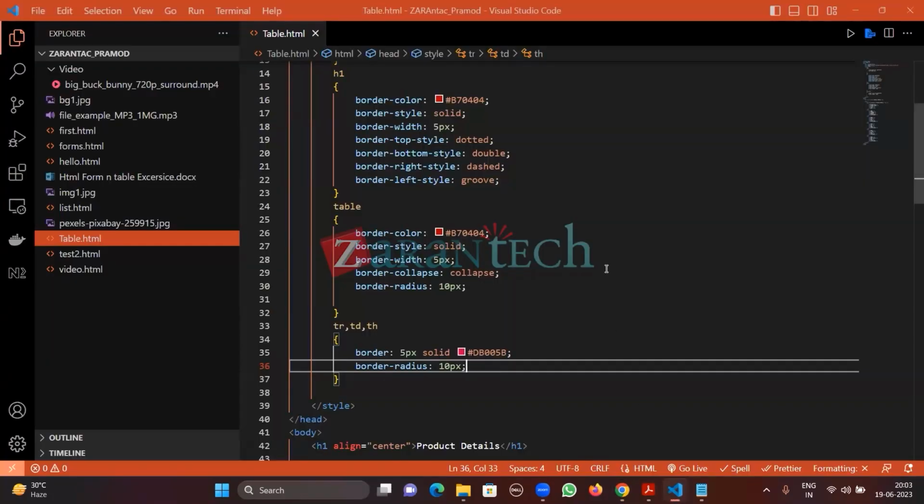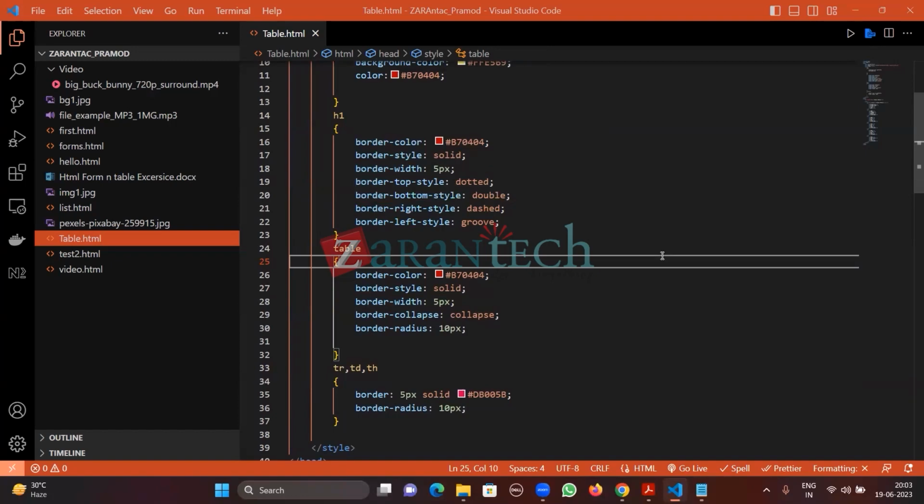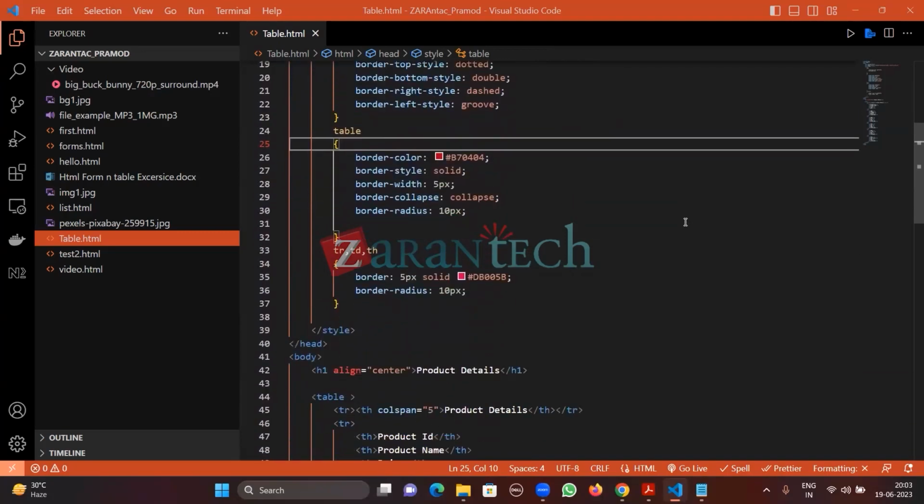You can try on any other element and it will apply. Because here I tried all the different things, it won't show anything. Clear? So this is called internal CSS, or embedded CSS.